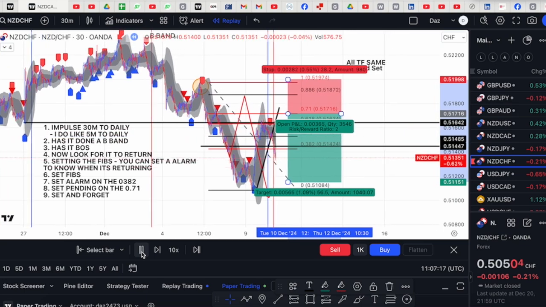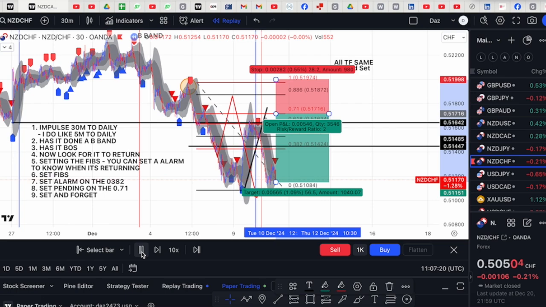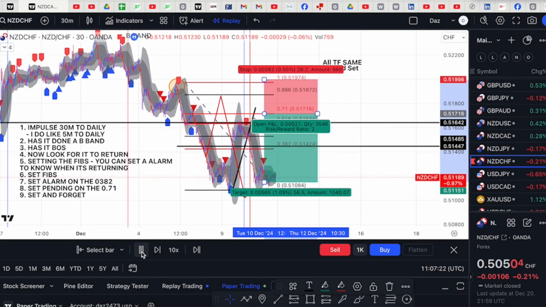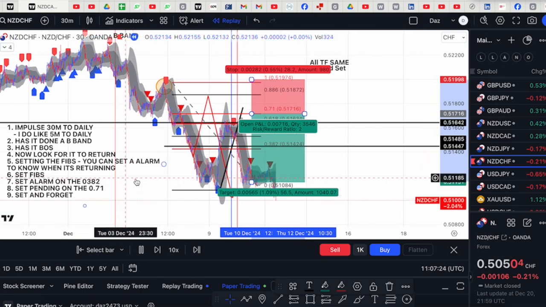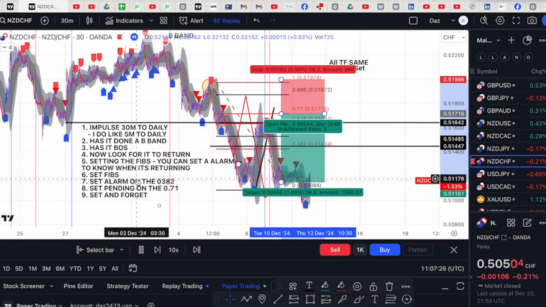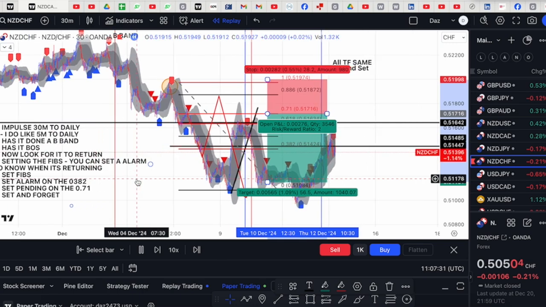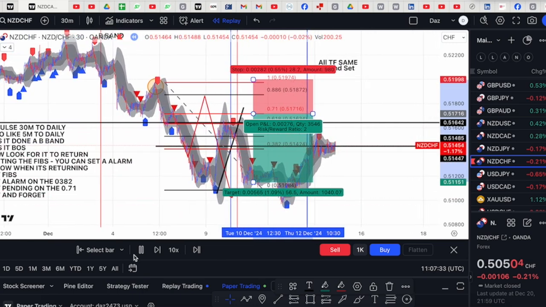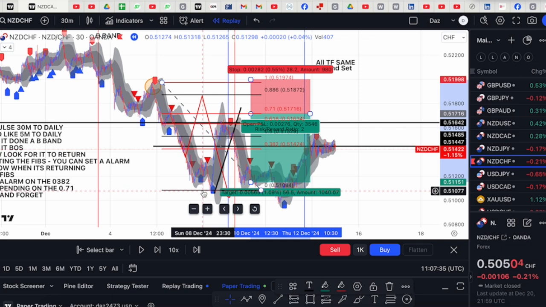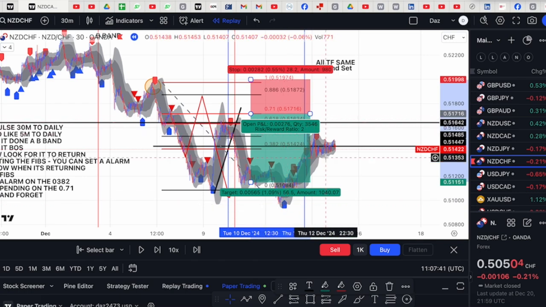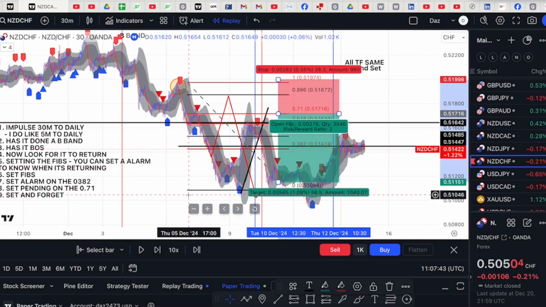Now, it didn't hit my 71. Now I set and forget, right? So I left this because what's the point of playing around with the charts? And you don't need to. So I just set and forget it. Now, you notice it didn't hit it. It did push down more. Now, some people could move your fibs. Now, I've already set this already, so I don't want to. I'll just leave it. You could actually set this and then adjust this here. But I've already put this on, and I'm set and forget, and that's it.